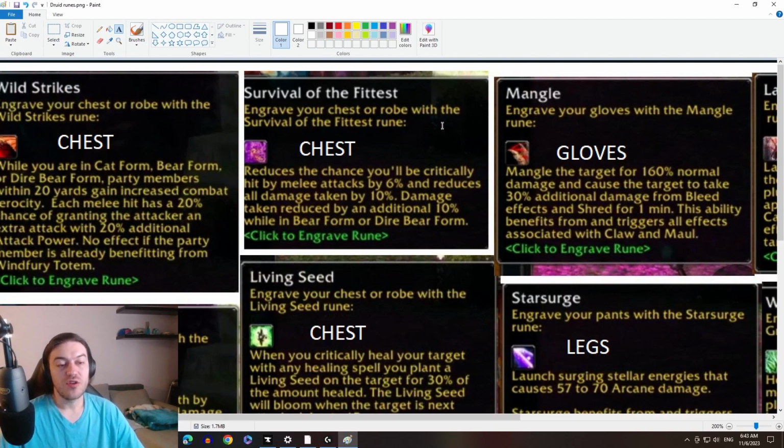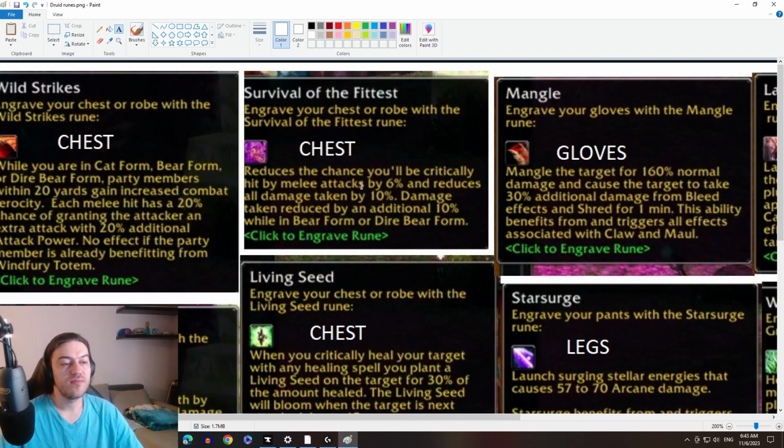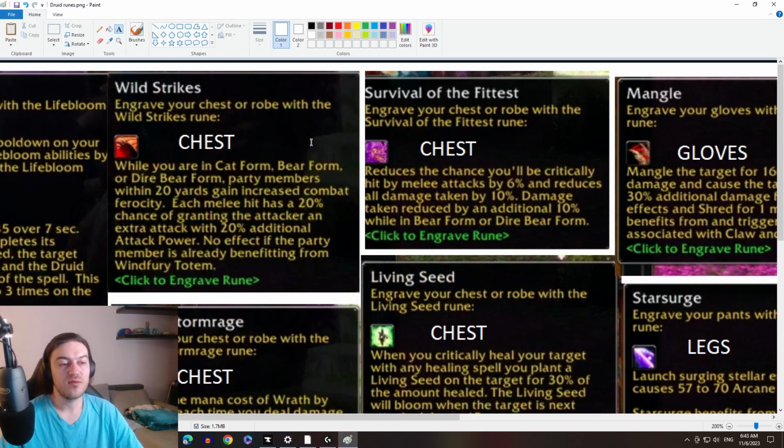This will ensure that you're not going to get critically hit by a boss, and also a lot of damage reduction. So this will be your main option unless you're doing some dungeons that you are not really afraid of dying. Then you can go with Wild Strikes for that extra damage and faster clear times.